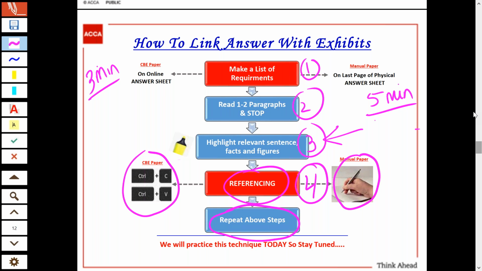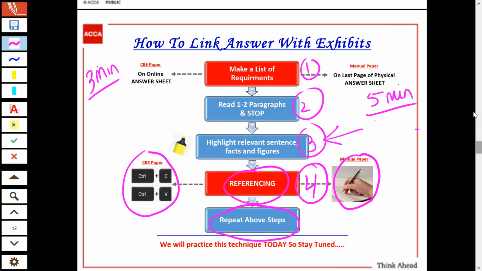For me, highlighting takes a lot of time. Yes, I agree. Yes, just like manual paper, you write on the side. What about the students who got exempted in first 9 papers? I don't care. SBL is a standalone subject. So just please, guys, ask me questions relating to this particular technique. Do we get standard answers written by you? Okay, I will try. Okay, I will repeat the referencing, no problem.